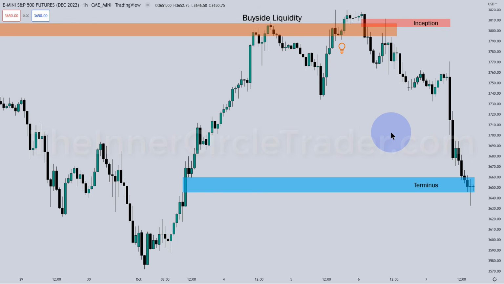If you do this work, studying old data, mark them up like this. Try to figure out what it's doing in all the old hindsight moves. Pick a market you're going to trade. It may not be S&P, it may be NASDAQ, it may be Dow, it might be gold, it might be a crypto, it might be whatever. Okay, take the crypto out. I shouldn't have said that. I don't have faith in crypto, but I just say that whatever it is that you're trying to trade, that one vehicle, that instrument, go back and start doing back testing. Start looking at old moves and study them in great detail like this.